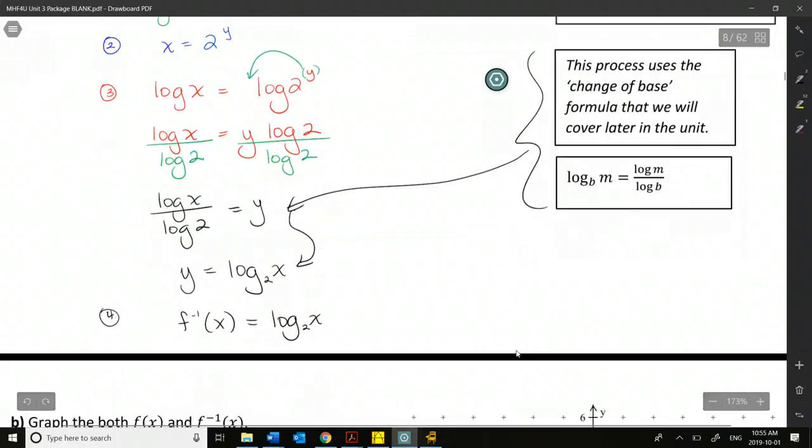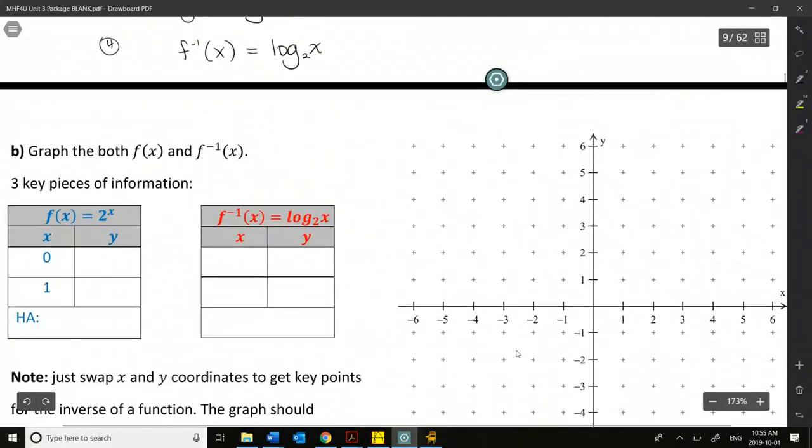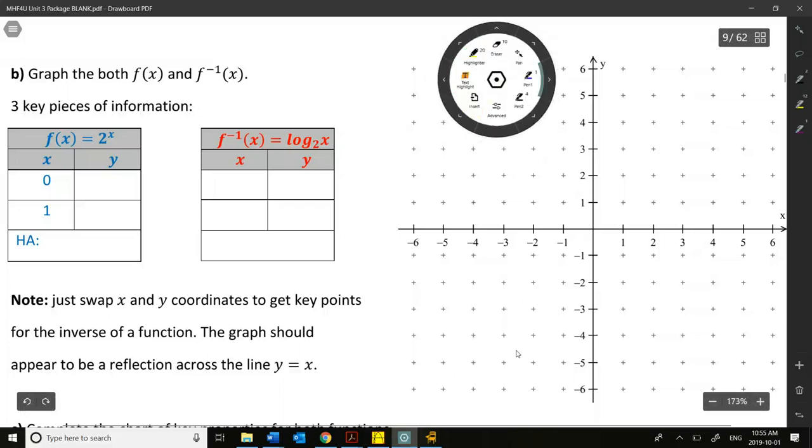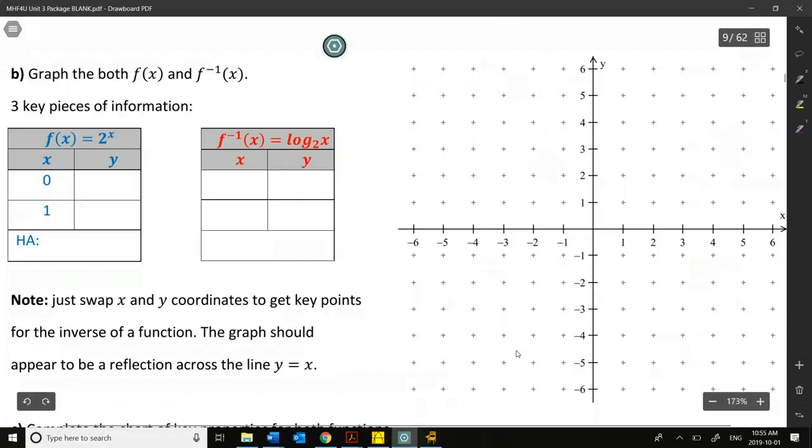Okay, so this is our function. I want to look here and see, using some of the key pieces of information for these graphs. You may have graphed more in your table of values, but if I have 3 major pieces of information for an exponential and a logarithm, I should be able to get the general shape. This is how I usually teach my grade 11s. If you were in a different class last year, you should have done something similar. Maybe you would have used a few more points.